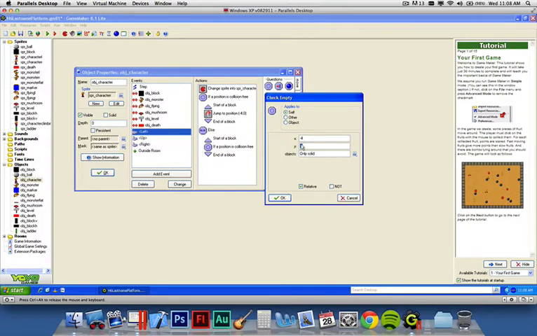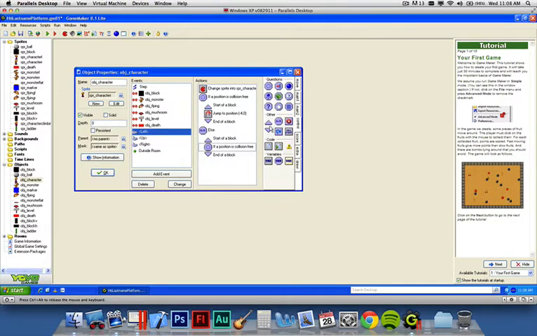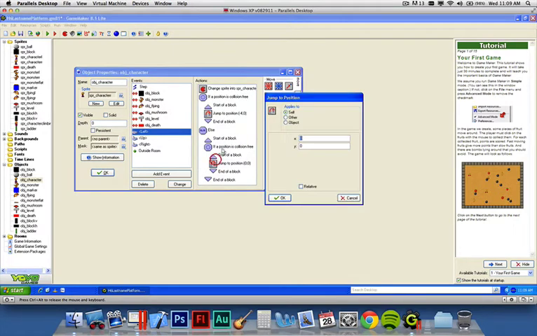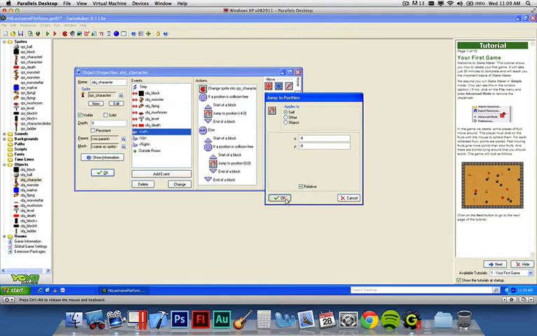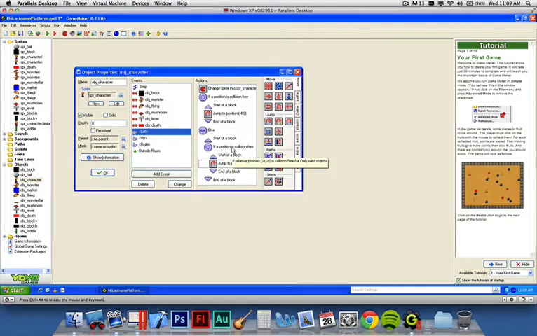And if that is collision free, that means we have a collision, but it's a short collision, and right above that collision is free, so we can step up onto that. So -4, -8, relative. Click OK. And if that is collision free, then in that case we want to move the character there. So let's go to move and jump to position, and it's a -4, -8, relative. Okay, so we'll jump right up onto that.